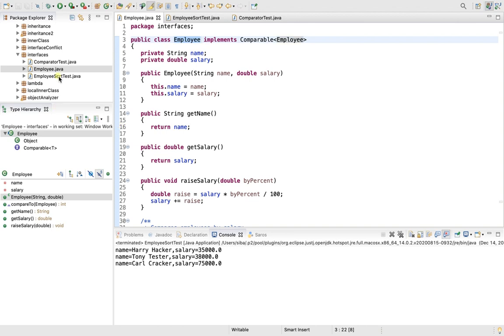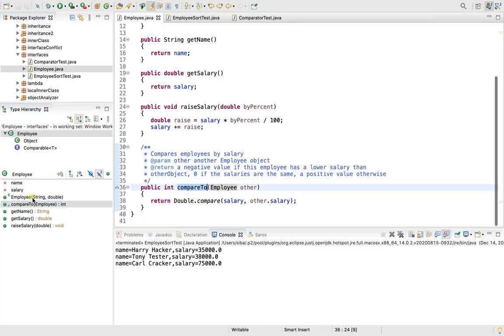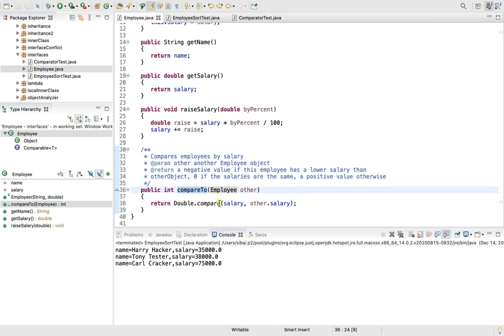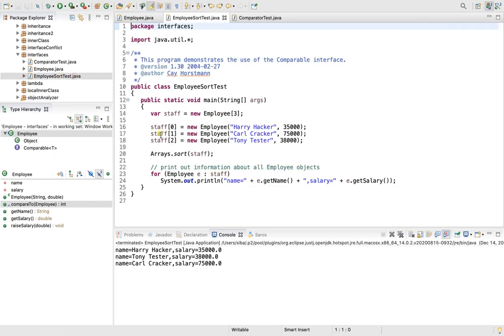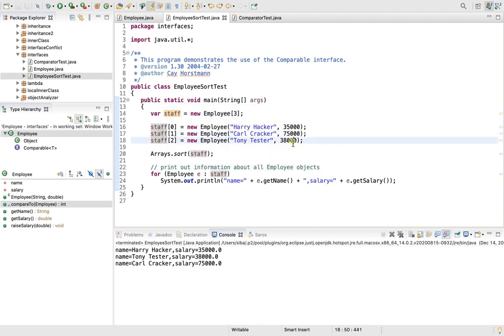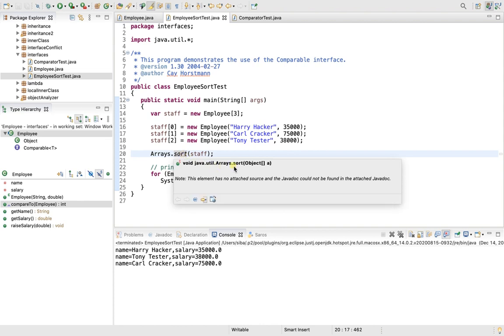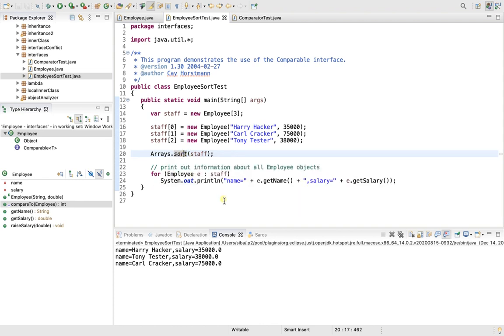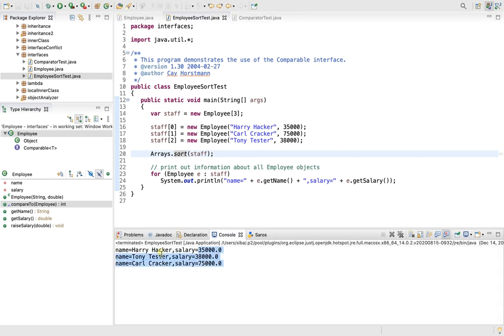So here is our listing, and as you can see, this is the compareTo exactly how we wrote it, and this is the sort test in which we created an array of 3 employees with 3 different salaries, and we want to sort them, so we don't bother sorting them. We use the service of the method sort inside the class Arrays, and then we will print them out, and you can see that when we run, we will have them in increasing order of salaries and not in increasing order of names, for example.